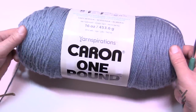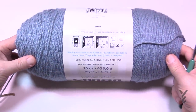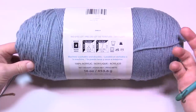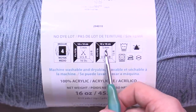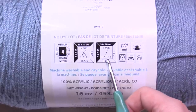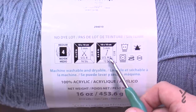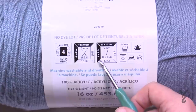If you're ever looking at these labels, there's a lot of information on them that you may not realize is there. If you're thinking about crocheting with this and coming up with a blanket or a scarf, whatever, it tells you the recommended size. In Canada or the UK, a 5 millimeter hook is recommended. If you're in the US, it's an H/8. And this other information, 12 single crochet by 13 rows, that's the gauge.